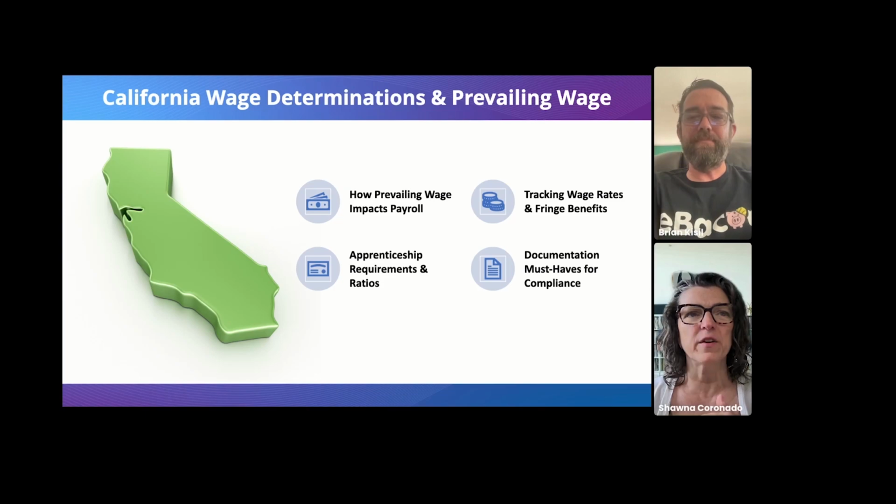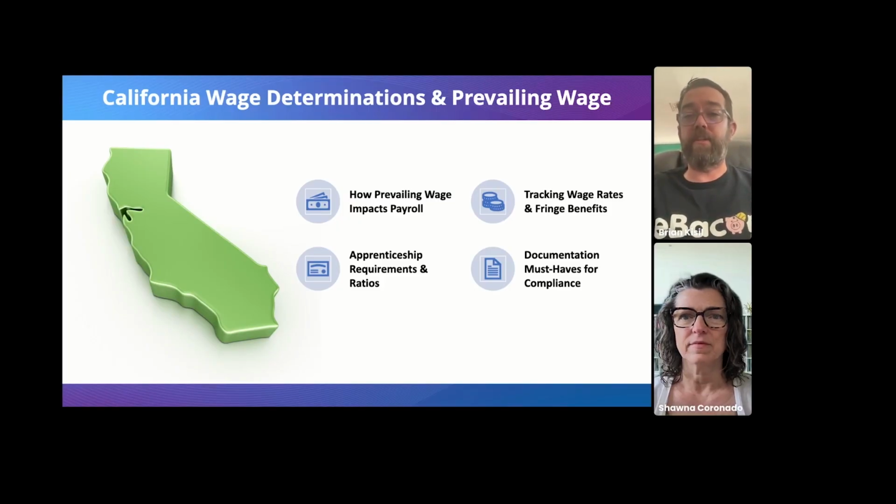Let's talk about fringe benefits. What's the easiest way for a company to track them and stay audit ready? So the easiest way, what most companies do, is they'll just take that entire prevailing wage rate, which includes that base rate, and then all the different fringe buckets in California. So you've got your health and welfare, your pension, your paid holidays, your vacation, and also your training fund. So the easiest way to do it would be to just subtract your training fund right out of the total requirement, because that's going to be paid off to your apprenticeship committees.